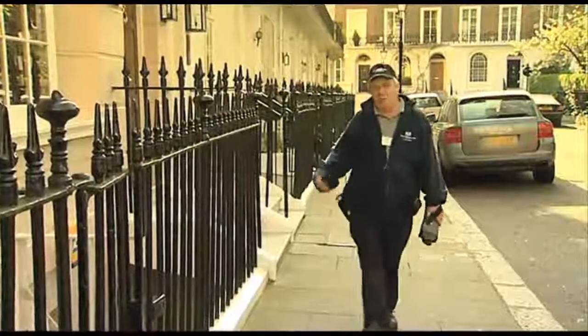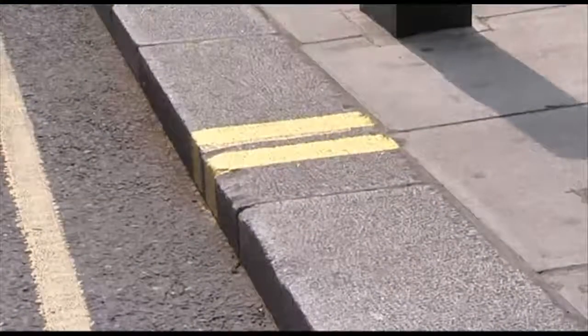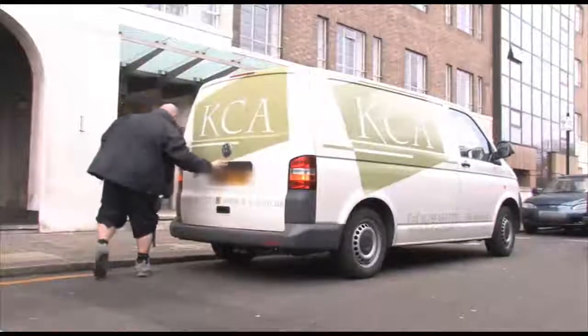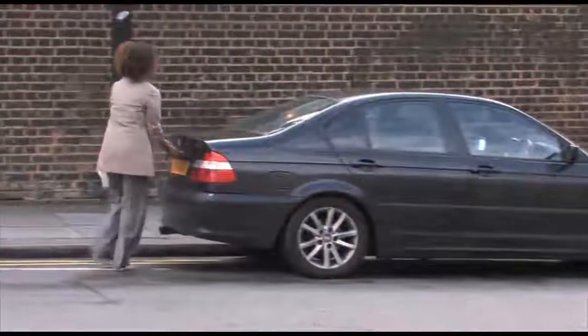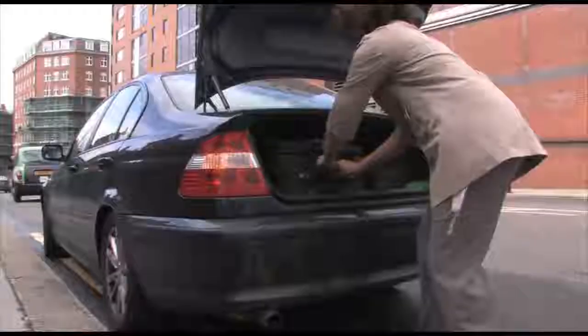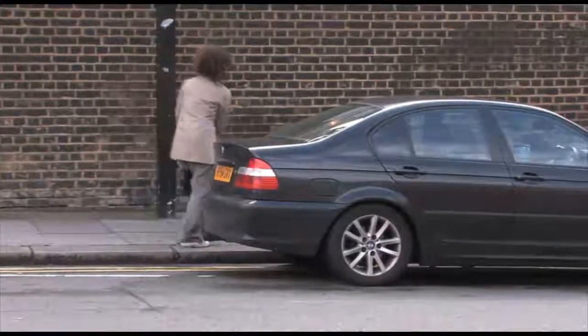How long have I got to load or unload my car? Whether you're driving a commercial or a private vehicle, you can unload for an unlimited time up to 11 a.m. and for a maximum period of 20 minutes between 11 a.m. and 6:30 p.m. You need to make sure there are no curb markings indicating a loading ban, and there has to be evidence of continual activity. So let us know by leaving your hazards on or someone with the vehicle. Please remember, if you're driving a private vehicle, you can only stop on the yellow lines if the items are too bulky to be carried from the nearest available parking bay.